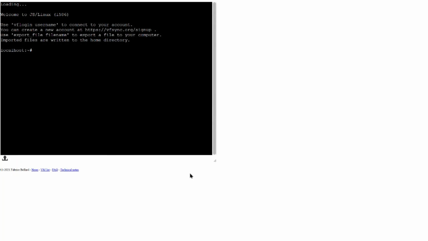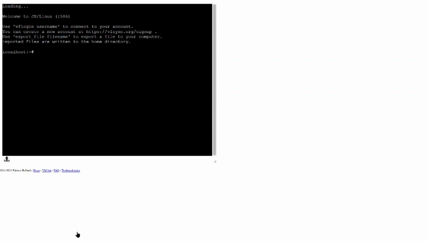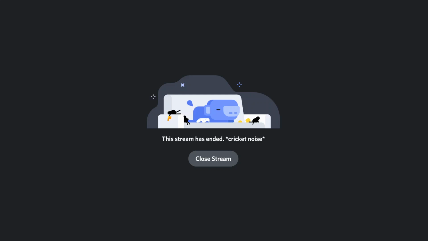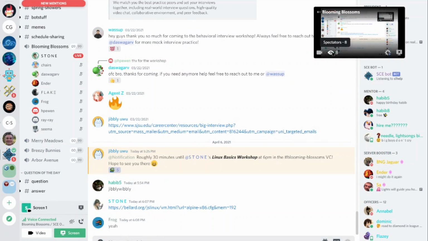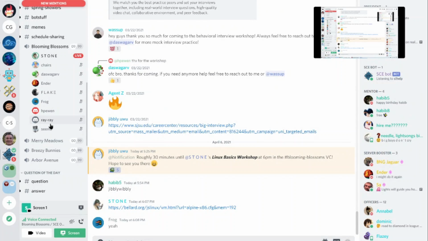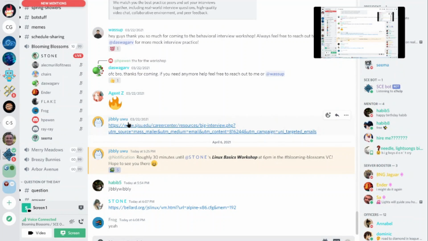What I'm going to do here is stop my share and share my whole screen now. Let me know if you're not able to see it. Basically, I want to show you side by side how we'd go through a command line interface and a graphical user interface, and how the commands I'm doing are the same. The executions are the same. Can anyone not see my screen right now? Is it loading for any of you? It's good? Okay, cool.